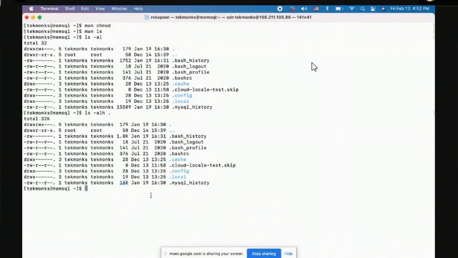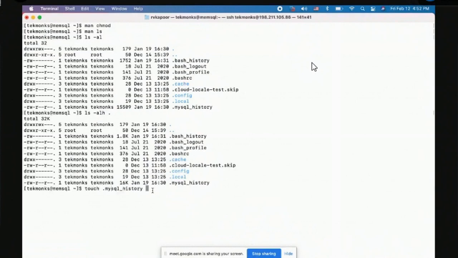It would say M for megabytes, gigabytes, etc. So you can do an ls -al, or you can do an ls -alh to get it in a more human readable format. So this is your file size, and this, I believe, is the date of creation, not modification. I'll have to look that up, but no, it is modification. Sorry, because if I touch this file right now, the date will change.